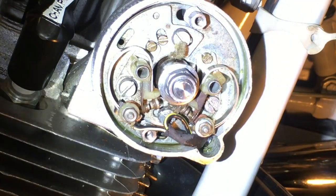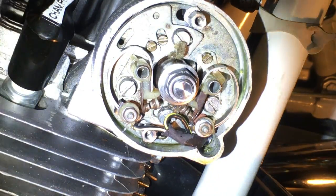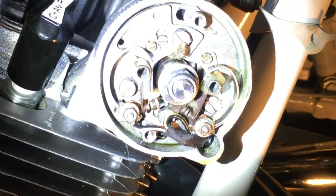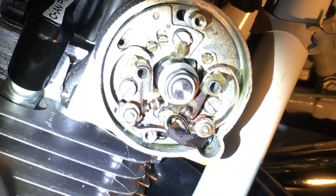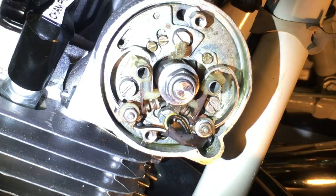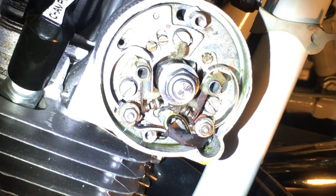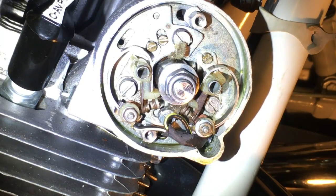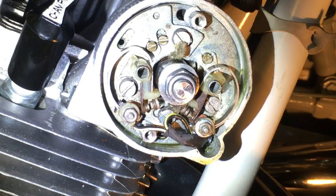What we'll do first is, the battery is charged up, so let's just turn her over while we're watching on the starter motor and see what happens. Well, they definitely appear to be working, but the gap's too wide, and I don't know if you heard, but actually I think one of the pots was trying to fire. But that gap's definitely wrong. Let's re-gap that first, get some oil in the motor, and we'll do another quick test. And then if that doesn't work, we'll need to retime. So that's an initial plan.